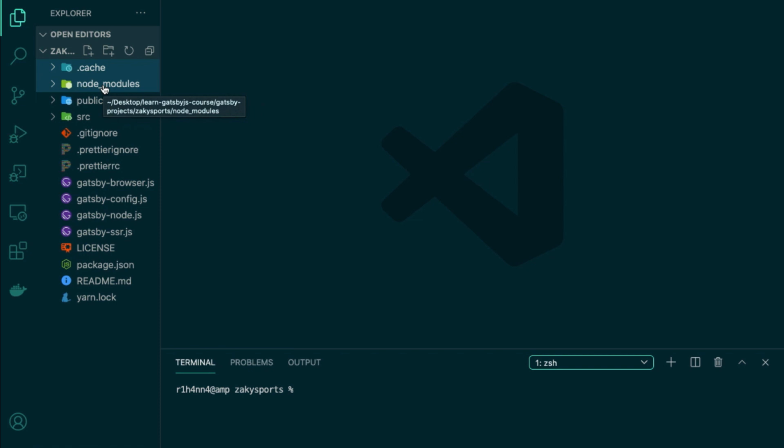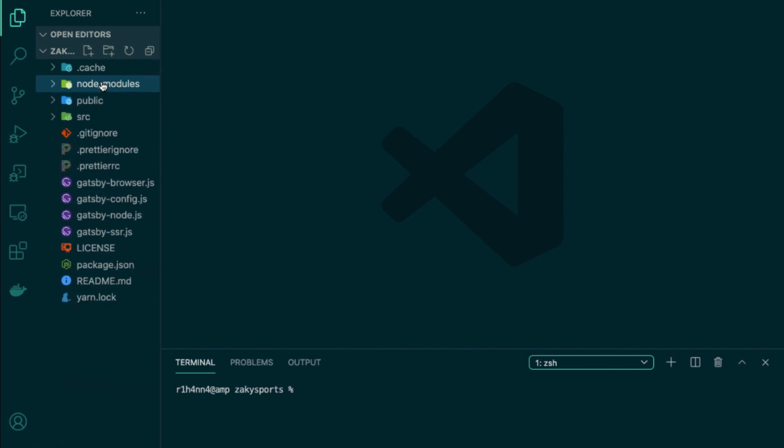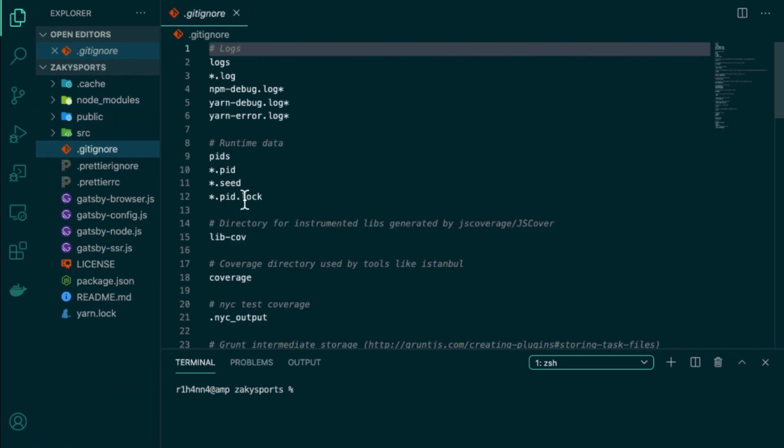Now this node modules folder, this is where all the external packages that are required for your app to successfully run are going to be installed. Okay, so it's a folder that you don't want to mess with. And then you have the public folder, the source folder, and then the gitignore file. So this is where you put all the files and folders that you don't want to push to your GitHub repository.